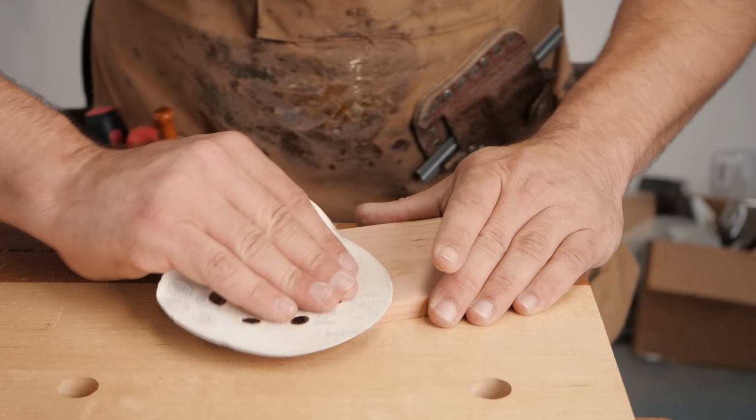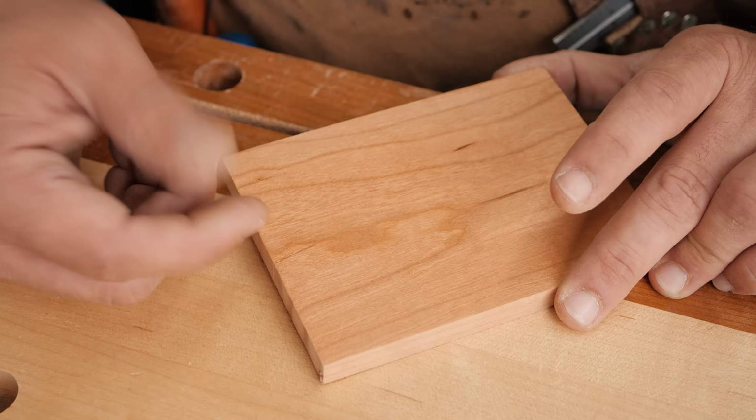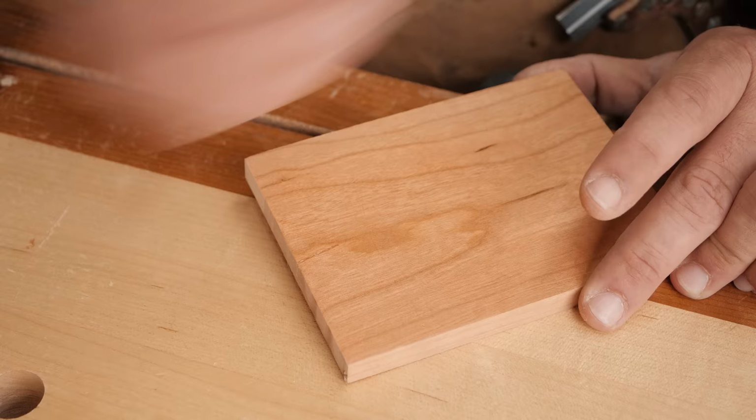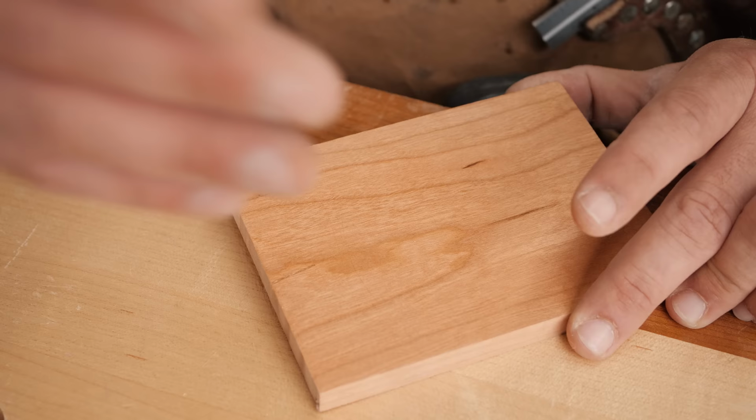So you can see, and that's probably way bigger than any dovetail gap you're going to have. It doesn't make it go away, but that is the full kerf of a saw blade. So that's a pretty big gap and it's just about invisible, and it certainly is going to be invisible to anybody who's not looking for it. So sawdust and glue, great trick. In fact, I use it in every single dovetail, every single piece of joinery I ever cut. I always rub a little sawdust and glue in there. Not because I think it's a bad joint, but because, hey, why not fill any teeny little imperfections before I find them after it's too late, once I've done the glue up.